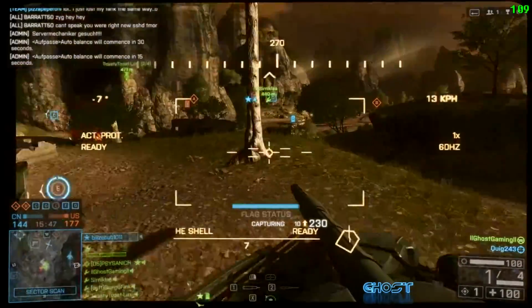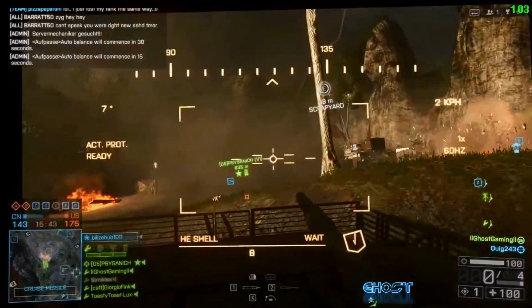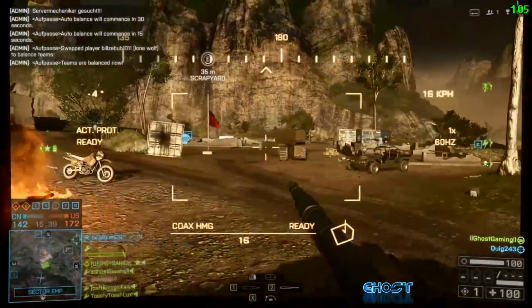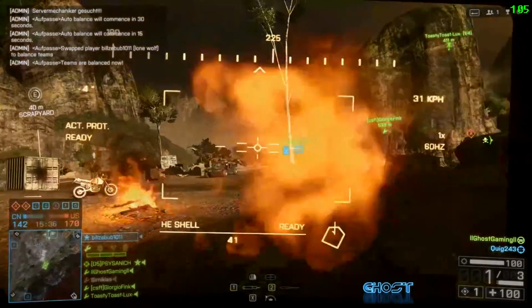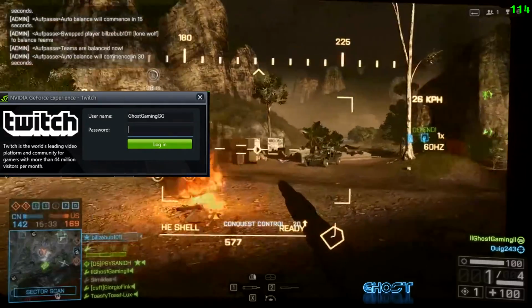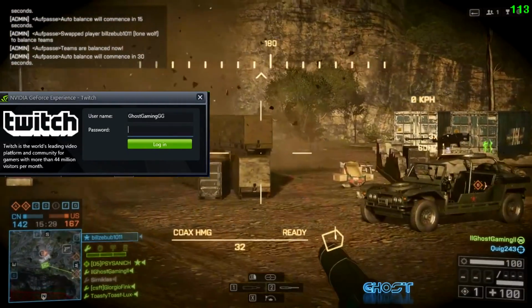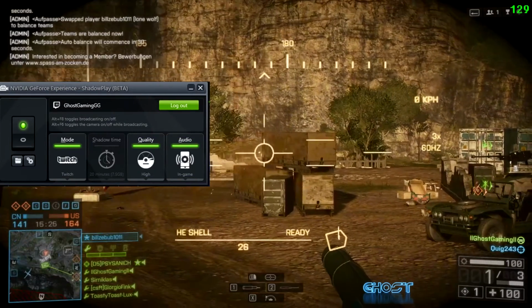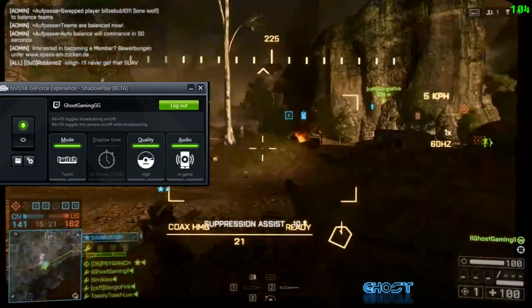Nobody has been able to make some streaming software that literally hasn't given you any kind of a drop in FPS up until now. Now actually starting streaming with Shadowplay is just as easy as it is recording to your hard drive. All you need to do is select Twitch under mode. It will then have a little green box that you can click on to log into your Twitch account. You log in and you don't need any kind of second party program like XSplit or OBS. All you do is log in there to your Twitch account.